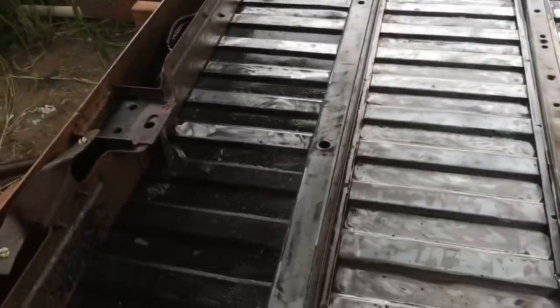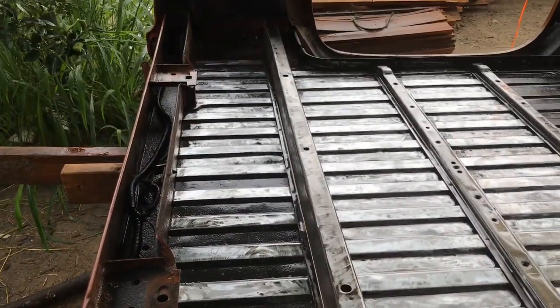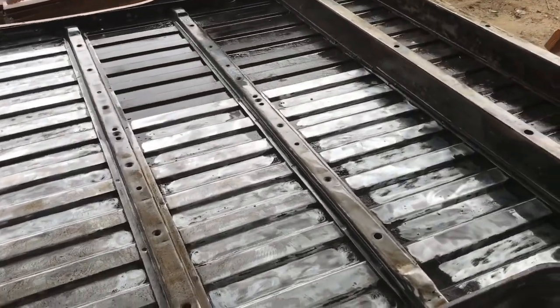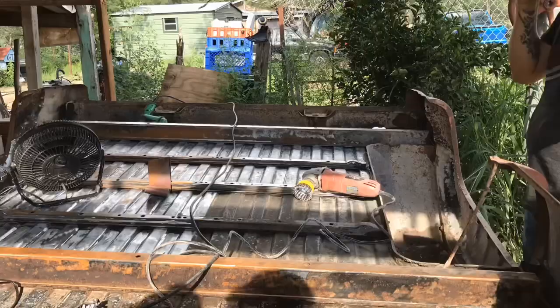I still got to work on this back. I mean, it still needs more work, but I'll get to it in a bit. For now, I'm gonna go ahead and wait it out, let this dry just a bit before I can continue. So I'll show you guys in a bit.